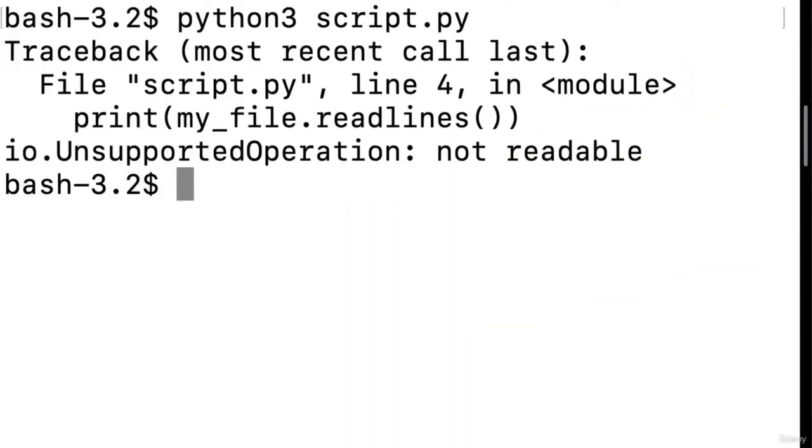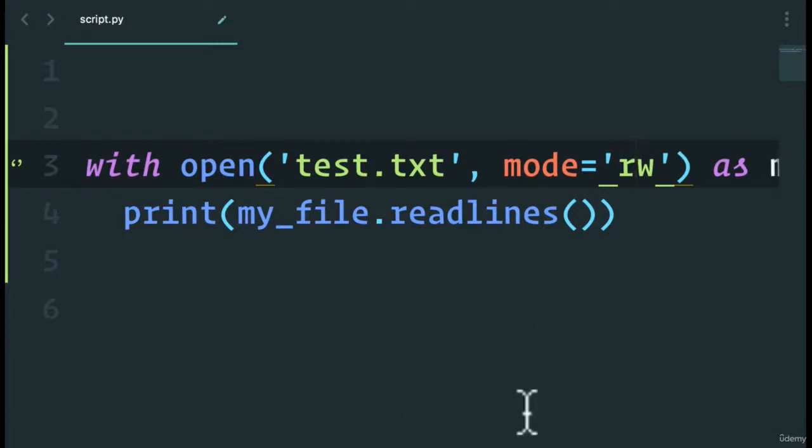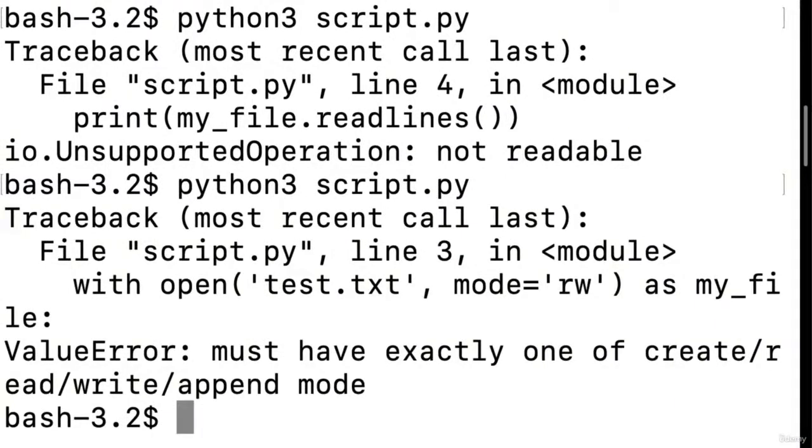So if I run this, you see that I get an error now. Unsupported operation, not readable. Because, well, the file can only be written. So in order for me to read and write, I can write rw, right? Well, let's see. Nope, that's actually not how it works.